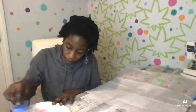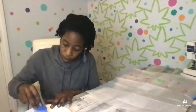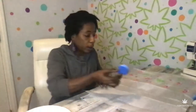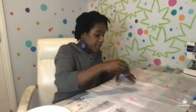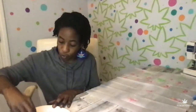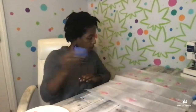I actually really like this color swirling that I came up with. And if you're curious, if you want to try the color swirl technique for your mushroom, like I did, you basically just pour your paints on top of each other in different spots, and then drag a toothpick through it, and that will get it all swirly looking.